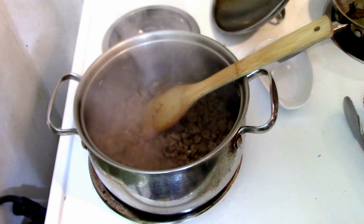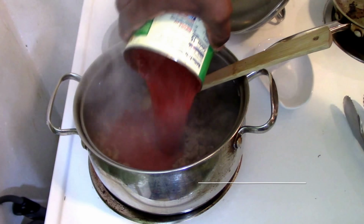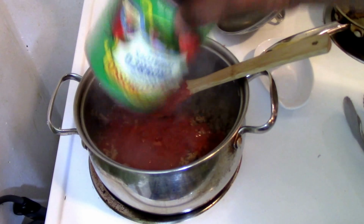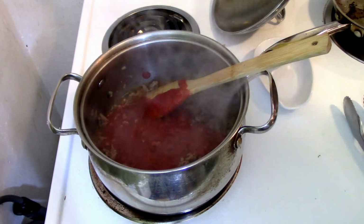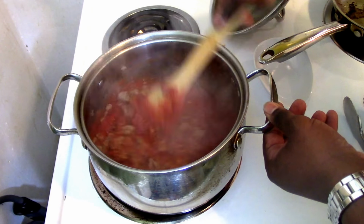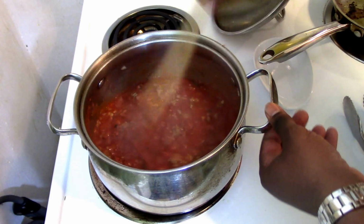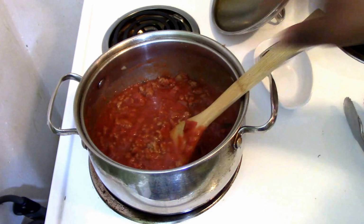Alright. So right now, I'm going to dump in tomato, crushed tomato. You know what I'm saying? Oh, it's looking good already. You could have stopped right here. But why would you? You know what I'm saying?